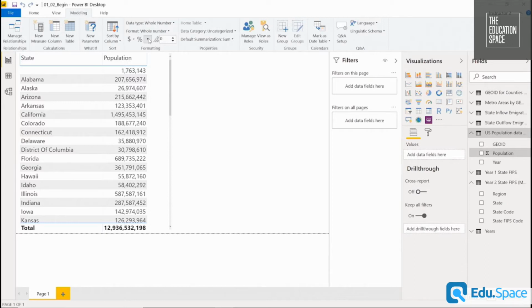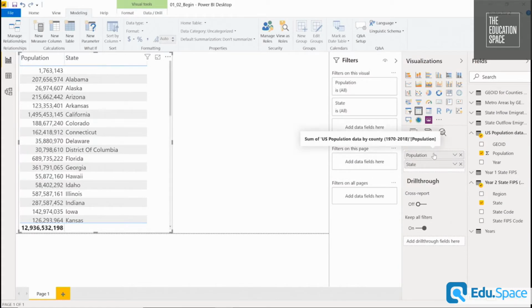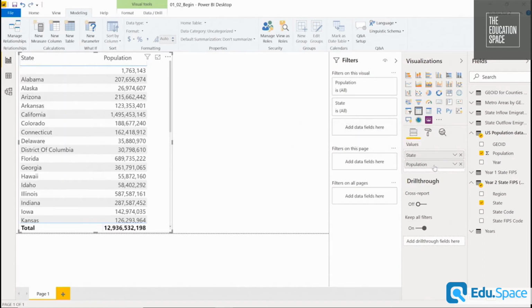The pivot coordinates in the table visual are the row dimensions that we aggregated our measured values, like population totals, by. We can change the order of the fields or columns in this chart by simply dragging them to a different position in this values list. I prefer to see population to the right of the state name because that is how we typically see it in more standardized reports. So we click and drag it back to the same position.